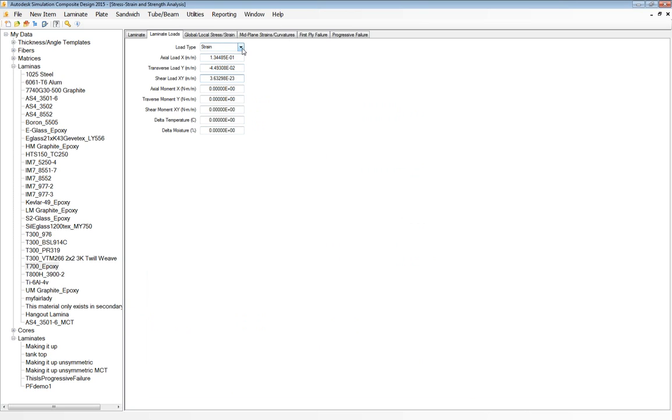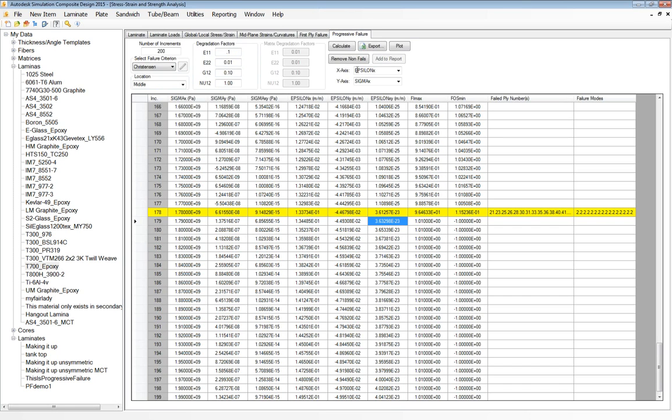And it's important when you're doing the strain calculation. Sometimes users input just the axial load, and what it's going to do is constrain these other directions almost as if it's pinned. So we want to replicate the Poisson effect that we're seeing in the material. So make sure you input all three of these loads for that strain state. We'll go back to the Progressive Failure tab. We're going to leave everything else the same and just recalculate.